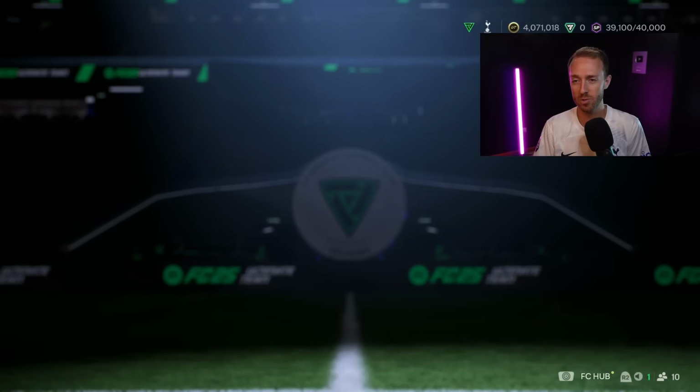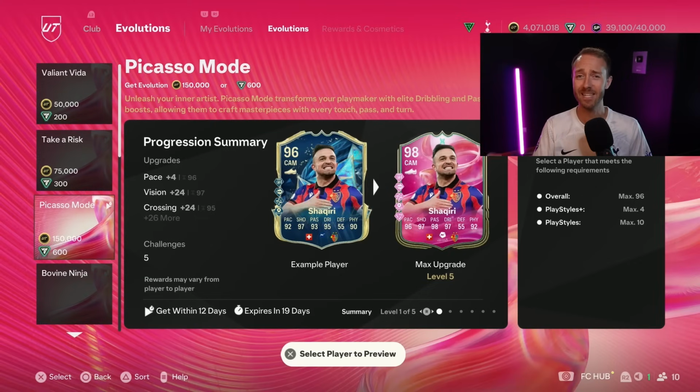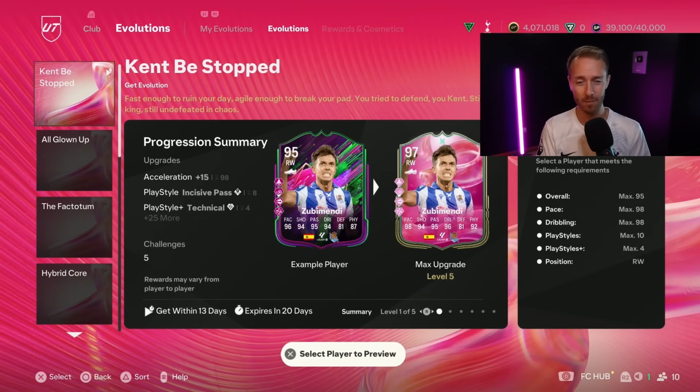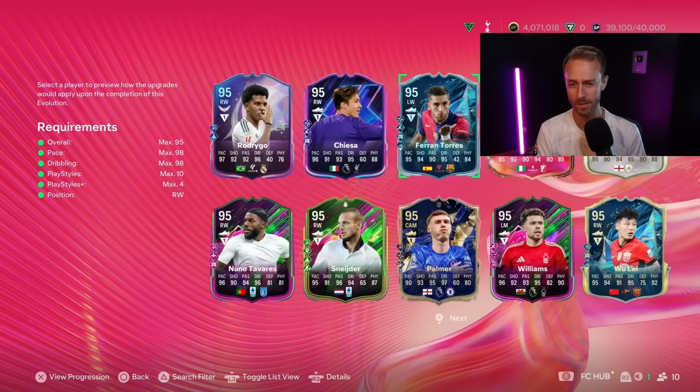So into evolutions we go with a new Evo. It's not as good as the 5 Playstyle Plus Picasso mode, but it's a free one, and we take that. It's named after the FIFA legend Ryan Kent, and it gives a pretty solid boost with good Playstyle Pluses and pace up to 98. It is max 95 overall, though, and it does not let you put in 99 pace or dribbling players. But this Evo's decent. Once again, some fun players fit into it.